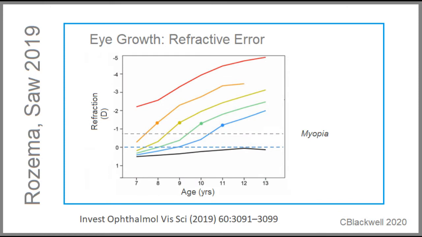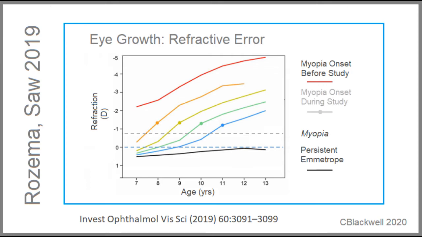Consider this set of curves plotting age versus refraction status for 7 to 13-year-olds. Emmetropes, the dark line, remain near zero correction. The red line represents children who were myopic before the observation period. The colored lines in the middle represent children who became myopic during the study, grouped by the age they passed the myopia threshold. That age is noted by the solid circles. So there isn't an abrupt detour into myopia, rather a gradual ascent. The intermediate color lines all look like they originate at a starting point shared with emmetropes.